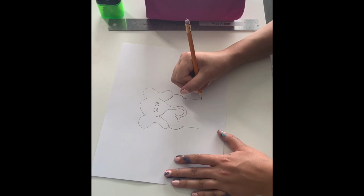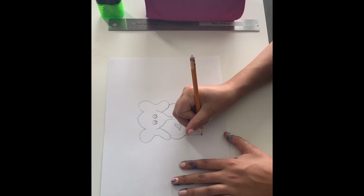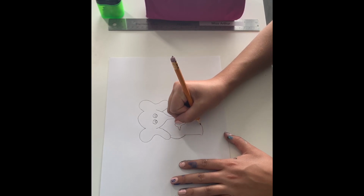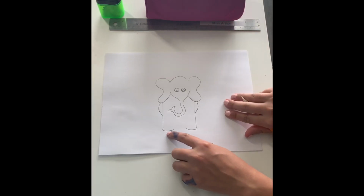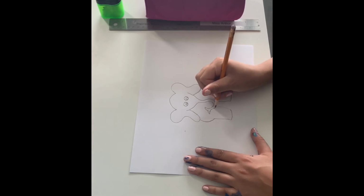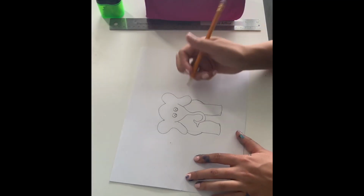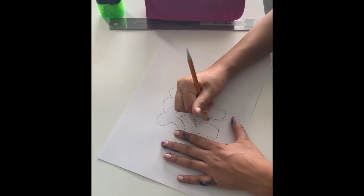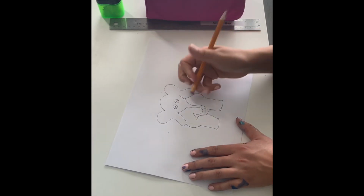Now at the end of the legs, you want to add a little line outwards to show his feet. And elephants have big legs, right? So we're going to do a little bit of a curved line for his feet. So he's going to go like that, and then maybe I'll make his trunk a little bit bigger there.